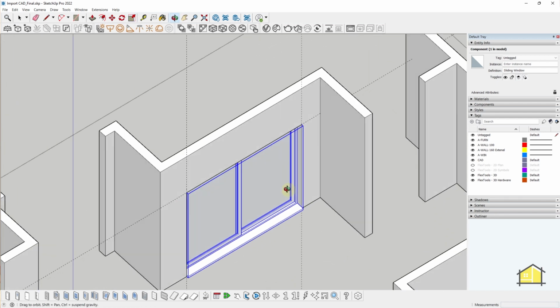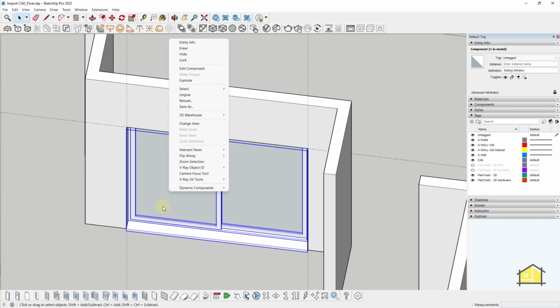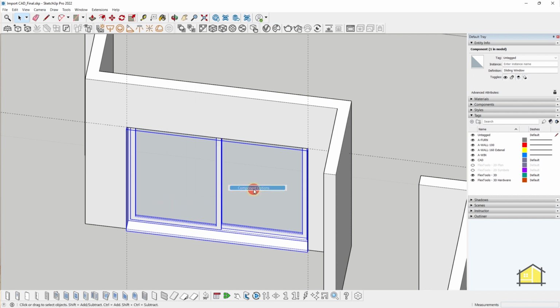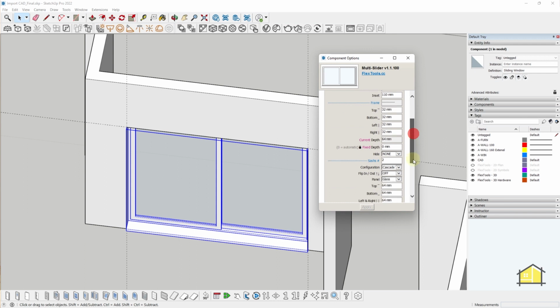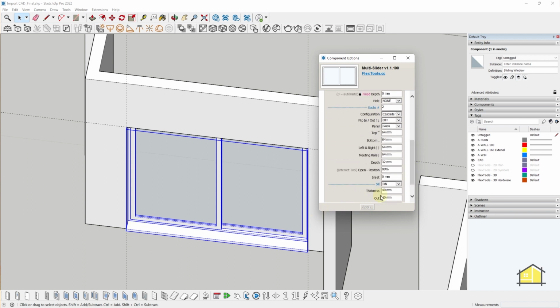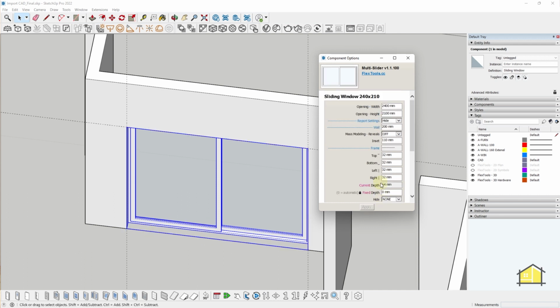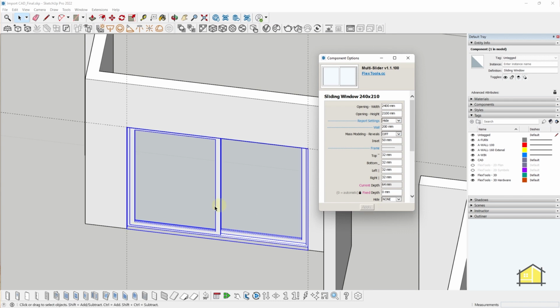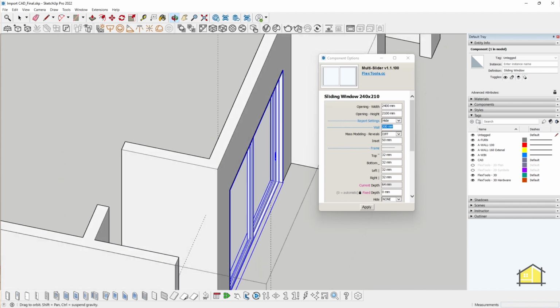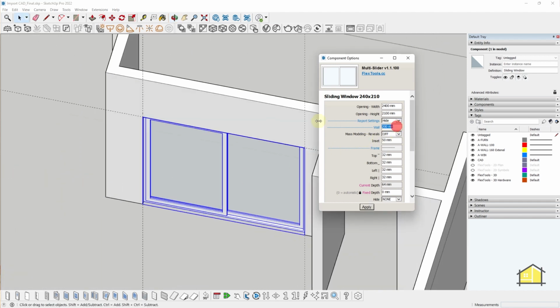Alright, so now I'll right click on this component, click on dynamic components and go to component options. Now I will remove this base here. This is basically the sill. So I'll select this and change this to off and click on apply. So the sill goes away. And I'll also give an inset of around 50 mm because 110 is a little too much. And I'll change the wall width to 160 mm. Sometimes it juts out, so make sure you give the right wall width as well. In this case, it's 160 mm, and then click on apply.